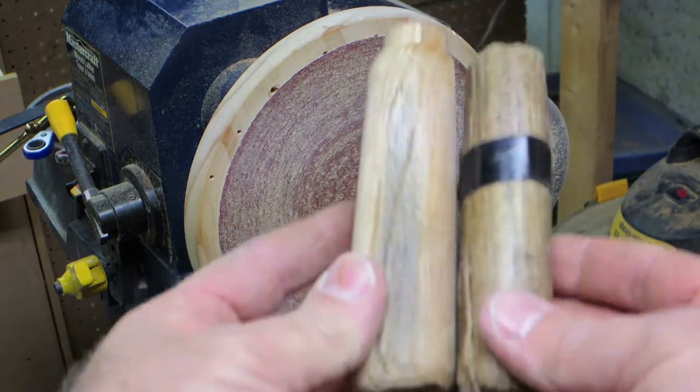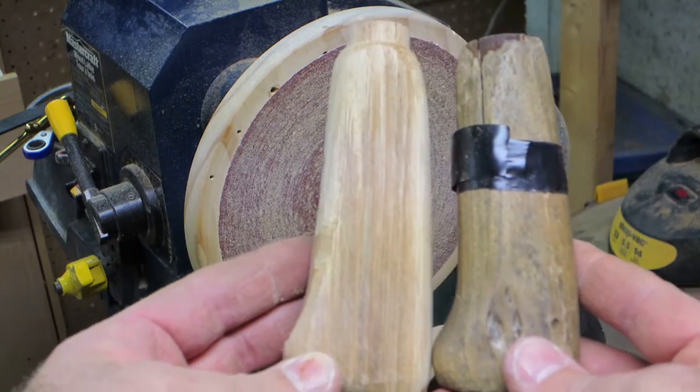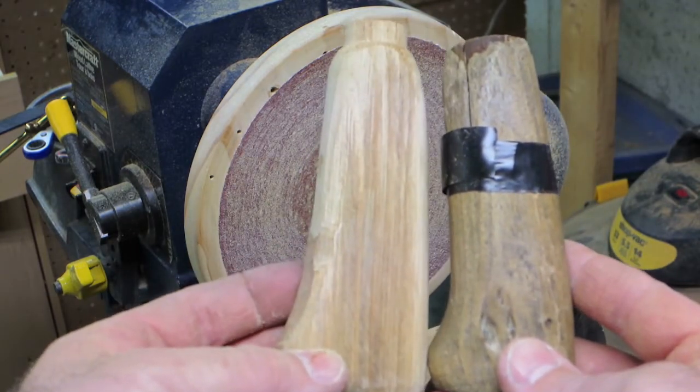Okay, so at this point, it's getting somewhere, but I'm going to take the Dremel to it, I think, now.